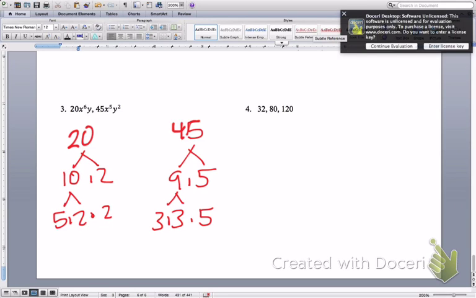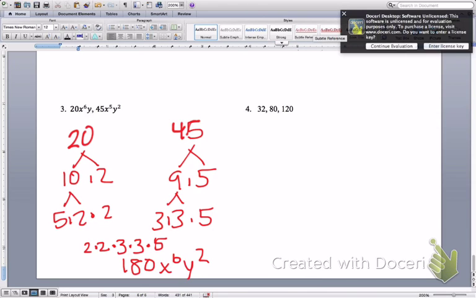All right, again, LCM is what's the most amount of each number. What's the most amount of the 2's? We have 2 2's. What's the most amount of 3's? We have 2 3's on the right. What's the most amount of 5's? We have an equal amount on each tree. We just have 1. And then we multiply that. 2 times 2 is 4, times 3 is 12. 12 times 3 is 36, and 36 times 5 is still 180. And again, what's the most amount of x's? We have 6. And the most amount of y's, we have 2.